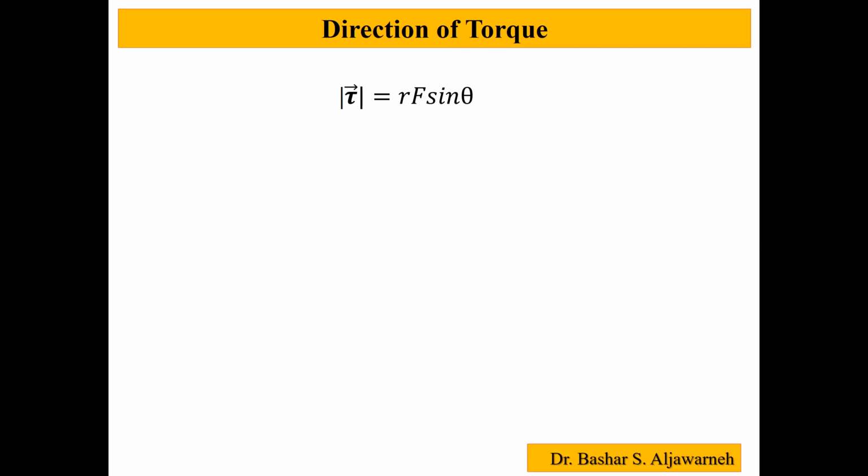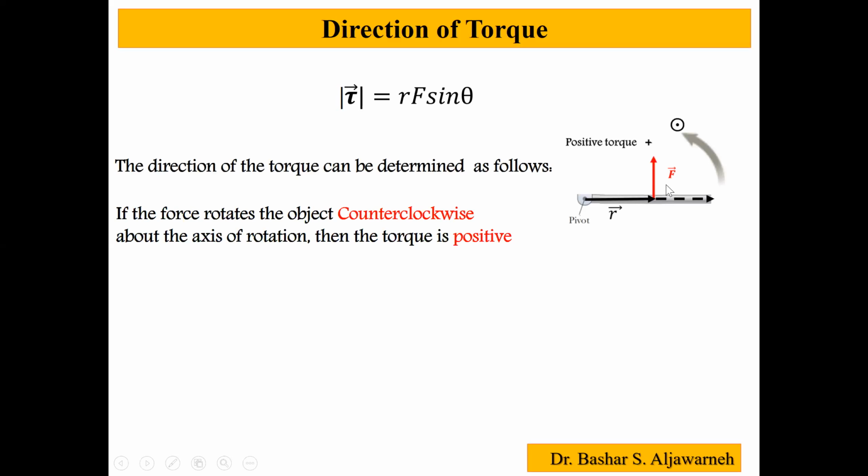Now, in the right hand rule, you have two parameters, the direction of r and the direction of force. In general, in your hand rule, you have your fingers and your thumb. So let me take this example. The direction of r is all the way to the right, and the direction of the force is all the way up or vertical. How to use the right hand rule?